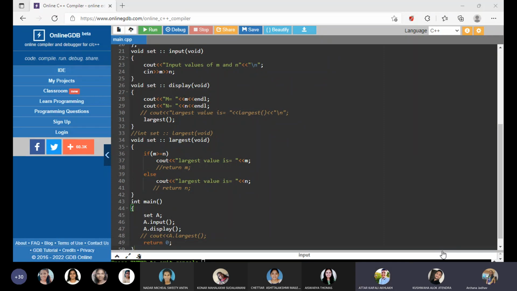Ma'am, we have to send the code or the output? Code. But it should be such that you get the output. I need the code that gives the output.